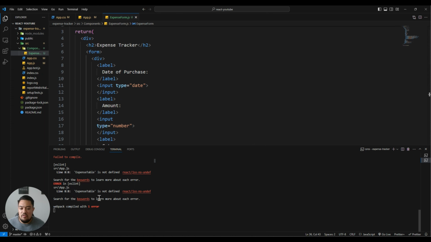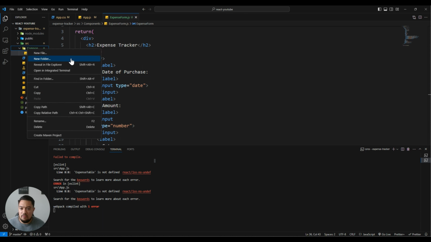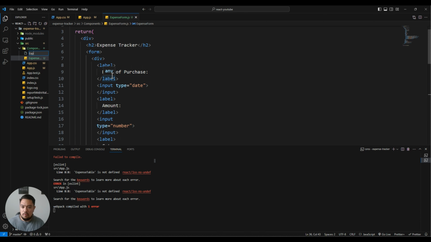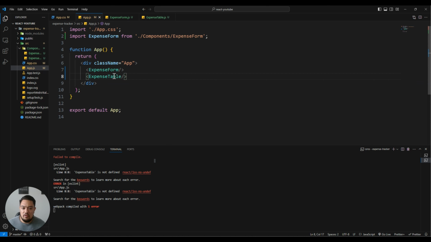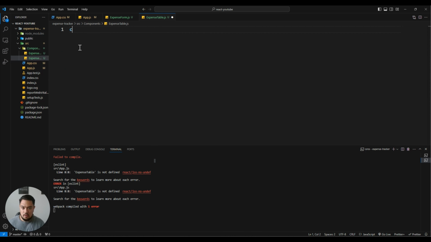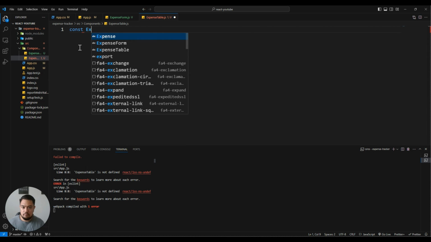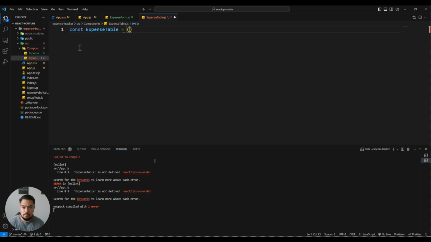And I'm getting an error that my expense table is not defined. So let's go ahead and create that real quick so we can see what our component looks like. Our expense table.js. So I'm going to create this element here. And make sure to export it so you can use it in another component.